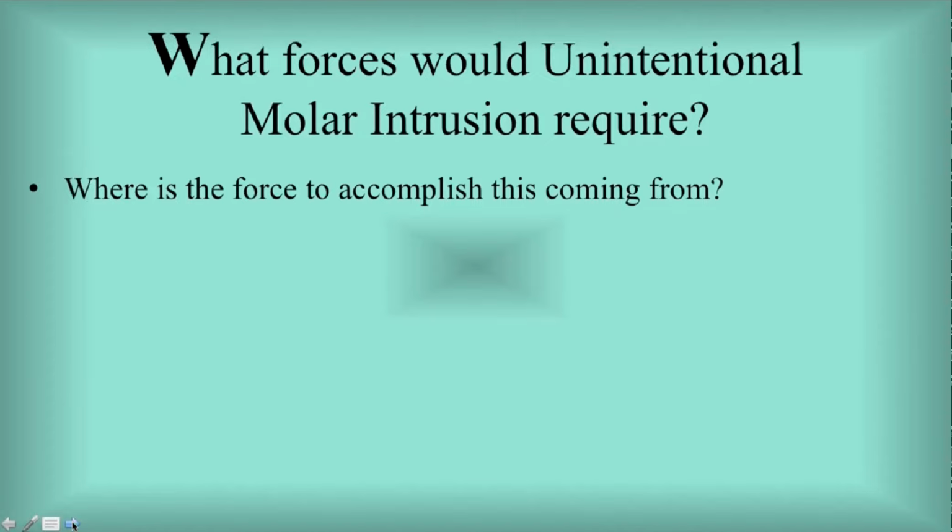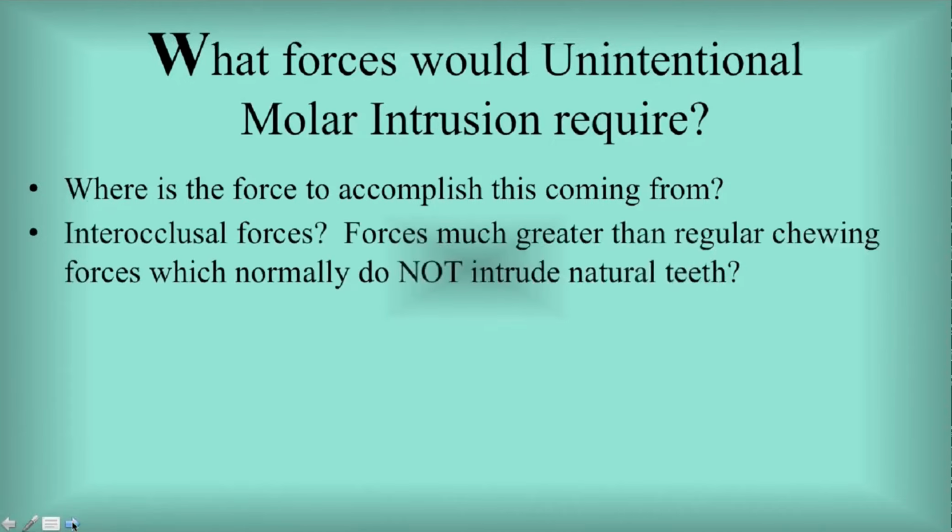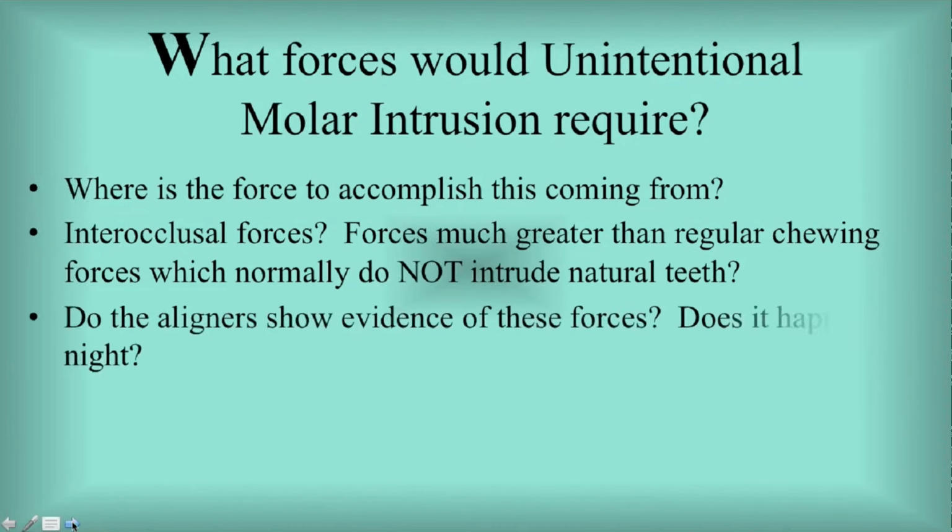So I would submit that there are some forces that would have to be required to make those molars intrude. One is that we would have interocclusal forces. You'd have to have forces that are much greater than regular chewing forces, because regular chewing forces don't intrude natural teeth. So you'd have to have forces greater than those.